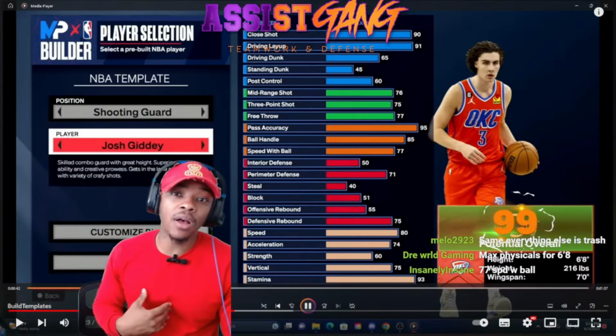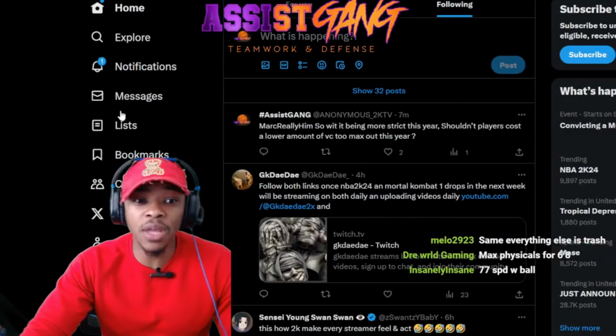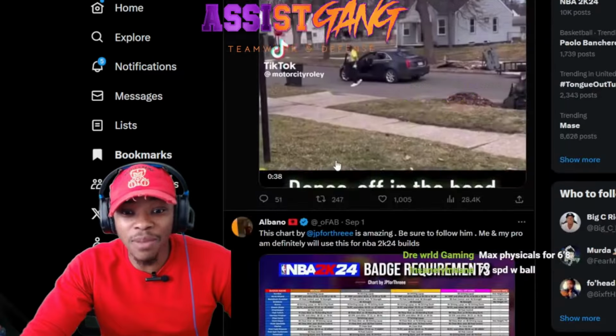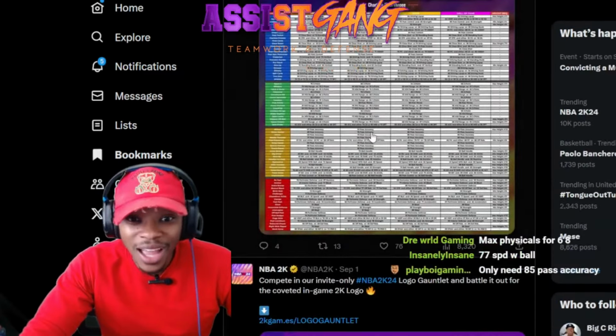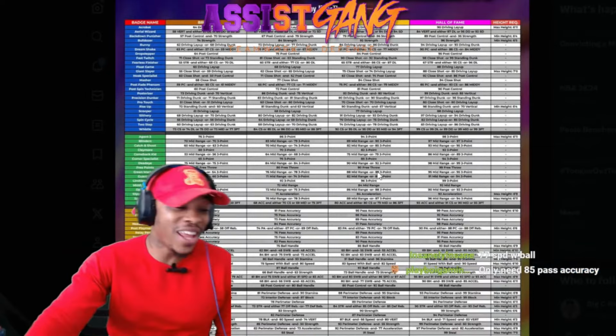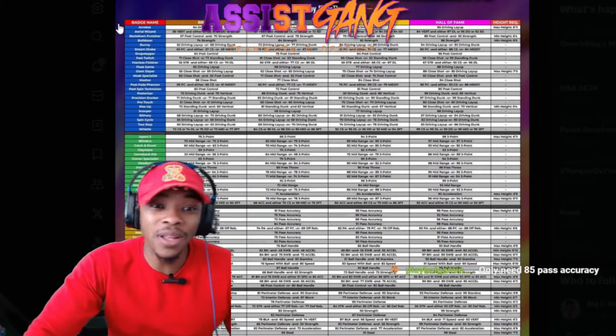See, when I make my build, this is what I'm going to have next to me. I'm going to my bookmarks. As you can see in my bookmarks, I done bookmarked the hell out of these. Man, I'm going to be ready. You won't catch me slipping.